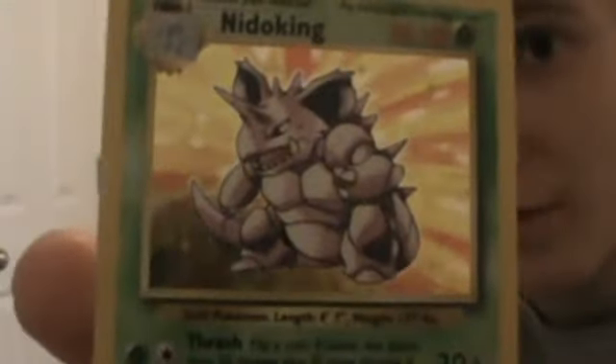This is what I thought it was, if I can get it out somehow. What is the card? Nidoking! From Base Set. That's what I'm talking about. I really do love Nidoking, and it's just awesome to have the original version of him again. Just look at that old-fashioned artwork and that awesome color in the background — you just gotta love it. Everyone's favorite giant purple rat, or whatever he is.